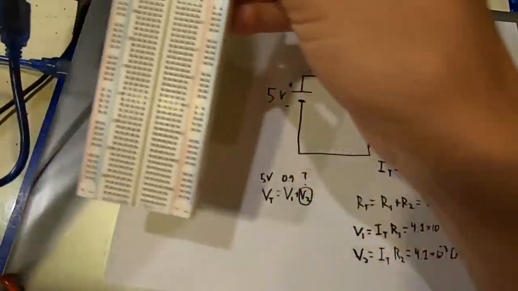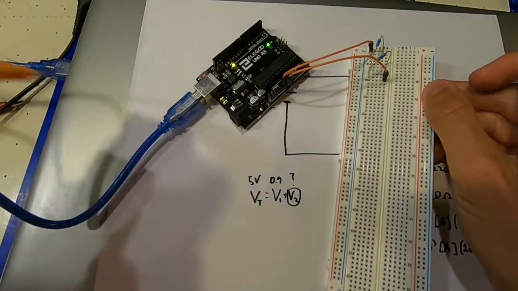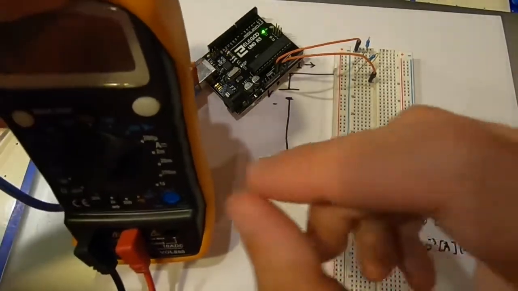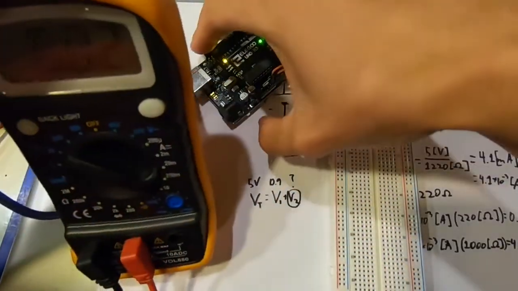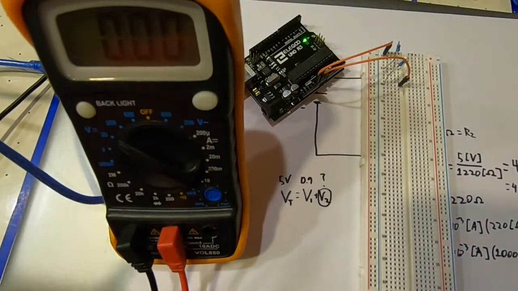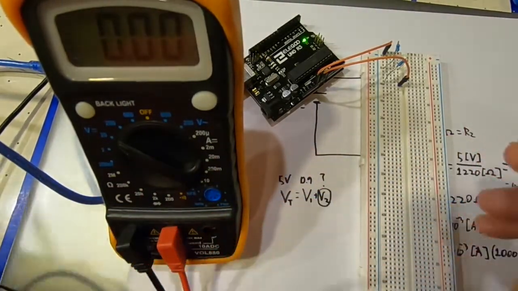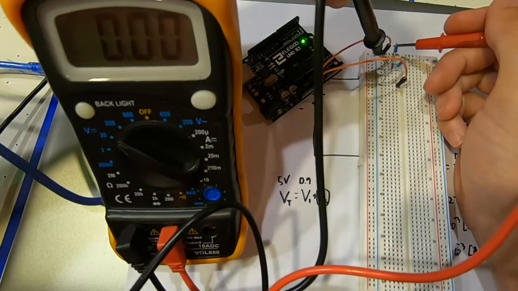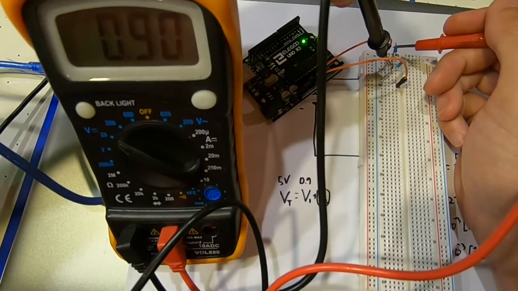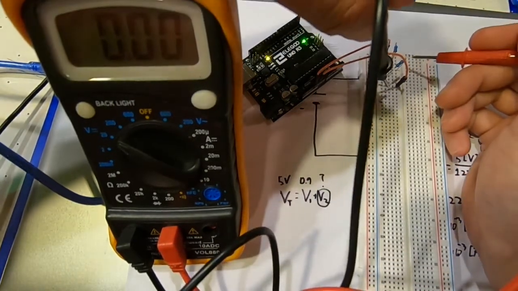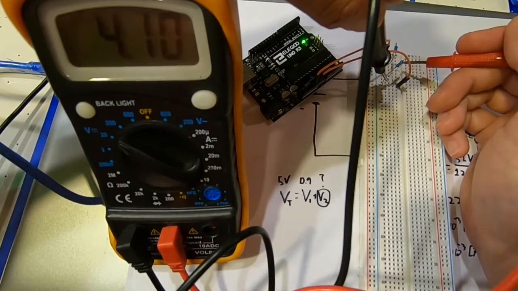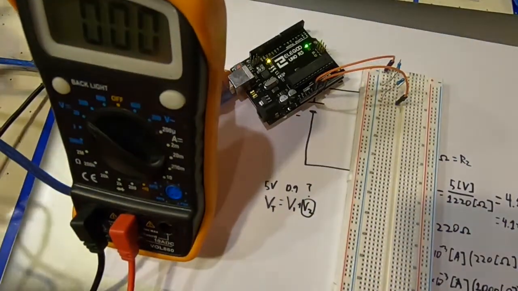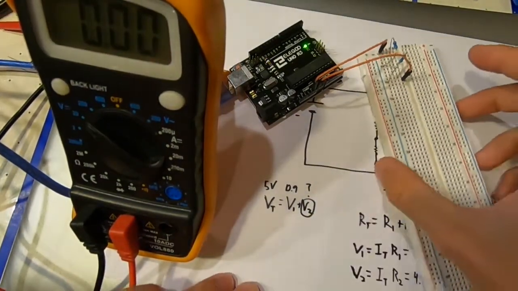All right, so let's go back to our circuit, pull out our multimeter, put him on the voltage setting, and let's see if our readings match what we calculated. So going to R1 over here. Yep, about 0.9 volts. R2, approximately 4.1 volts. Yep. So our calculations seem correct.